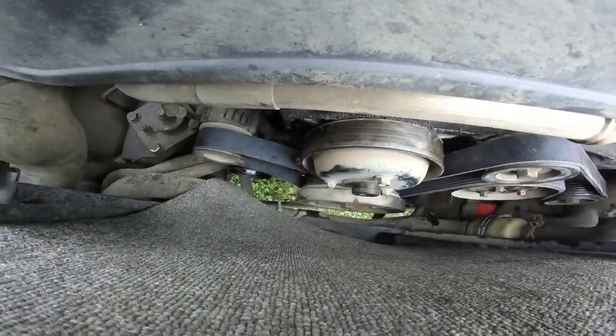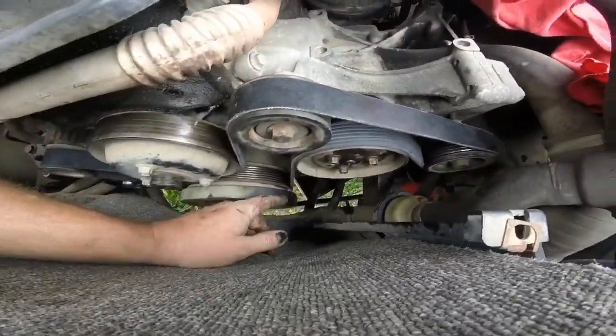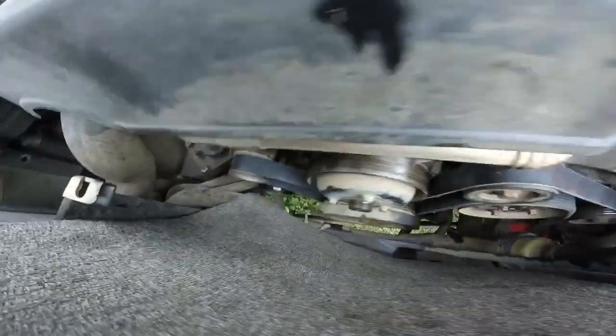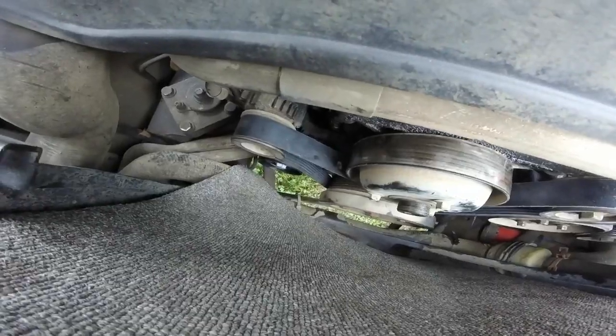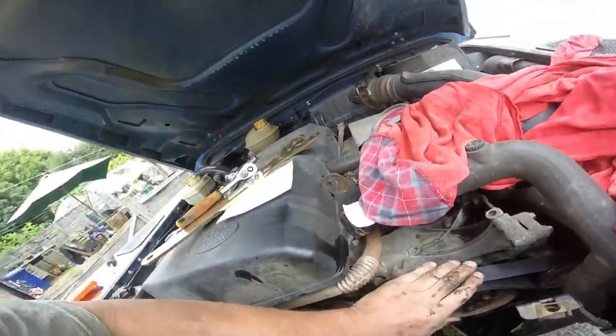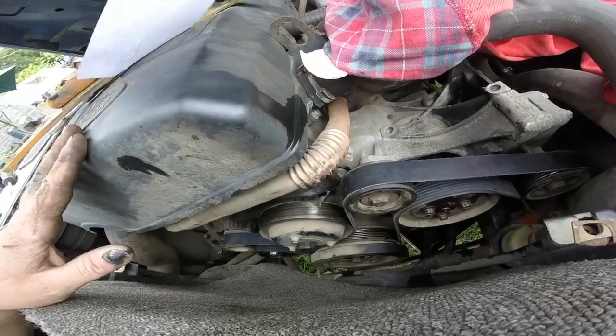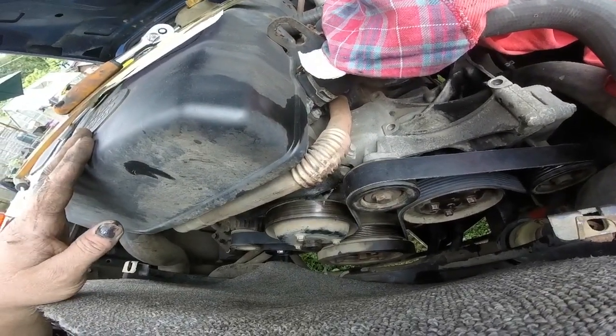Not sure down the... Yeah, I think it is. Things look to be in line. Tickle bottom there. Yep, they're all in. So that's that side of it done now. I'll put the fan back on. Then I'll start up and get the power steering fluid back in.